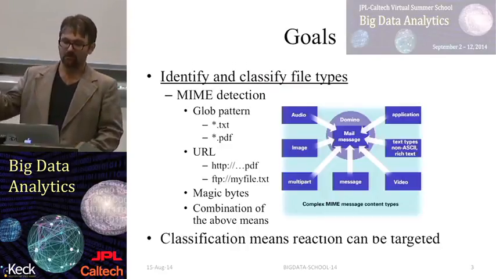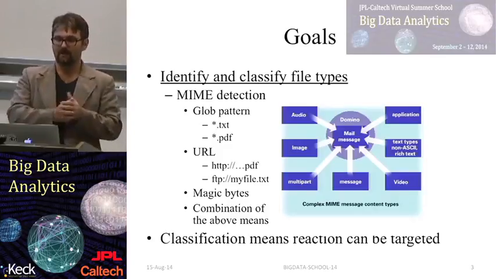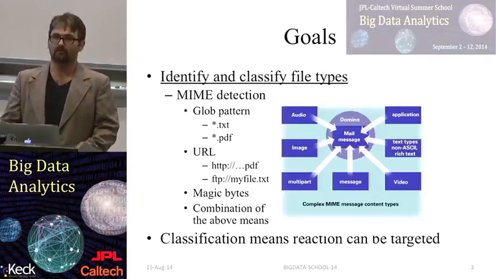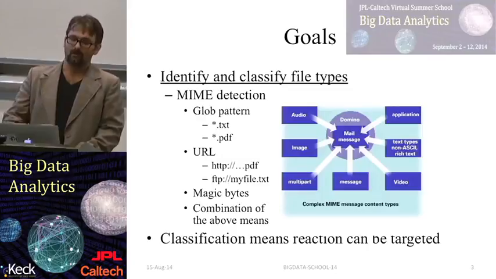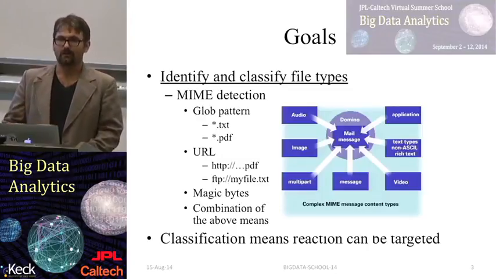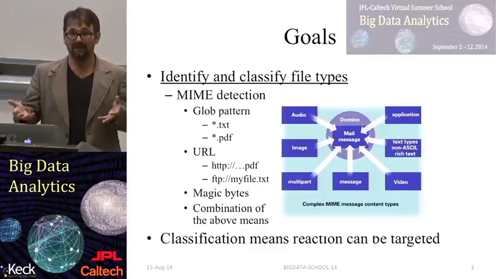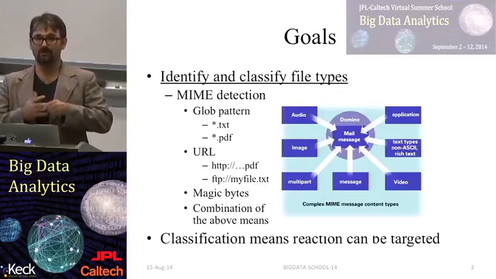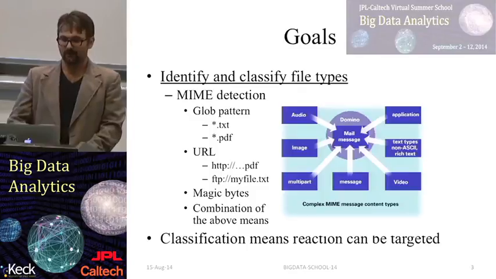Like you can say, look at the URL, and if you can't discern from that, see if there's a glob pattern, and at the end of the day, try magic bytes on maybe the first 1,024 bytes of a particular file that you get, or something like that. So classifying and being able to automatically use this information to identify what the MIME type of a file is allows you to target your interaction with that file. Like I said, how to parse it, what applications can read or write it, or a number of the different things that you need to do downstream of that.